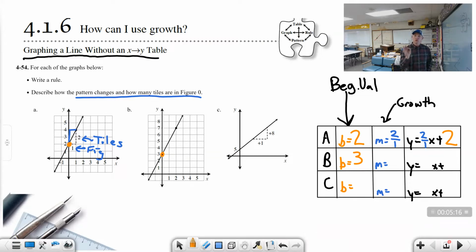Okay, now you have to look at the problem and decide, how is it growing? Well, I see 2 dots. I'm going to grow by 1, 2, 3, 4 over 2 figures. Up 4 tiles over 2 figures. This isn't in simplest form. This fraction has to be simplified. I don't write the growth is 4 over 2. No, I simplify that down to 2 over 1. So I write my rule. Y equals, which one comes first? That's right. The growth comes first. 2 over 1. And the beginning value is, that's right, it's 3.